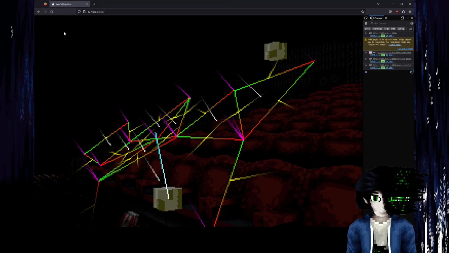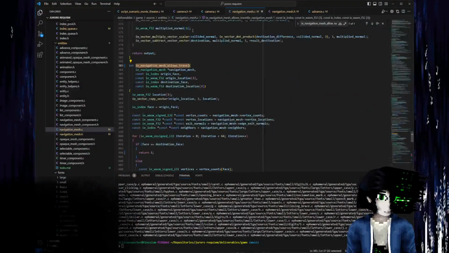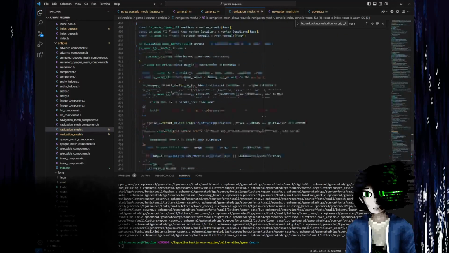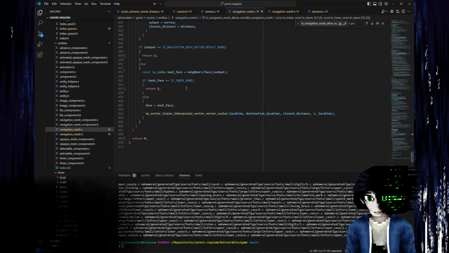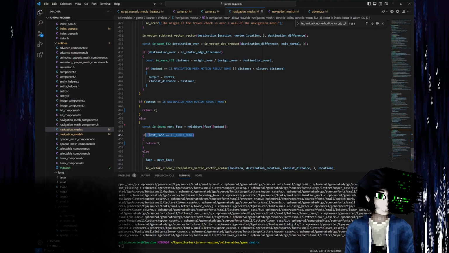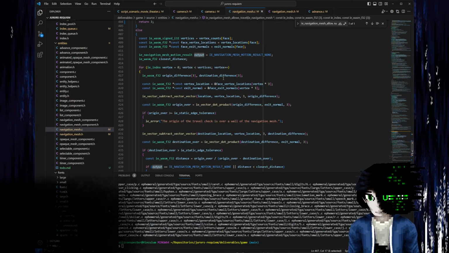So it turns cyan and turns back to yellow. And I think that yellow is going to be 1. So if I go into here, yeah, it's hitting a wall as far as it's concerned. Okay, so let's just double check that this is being set in the correct circumstances.